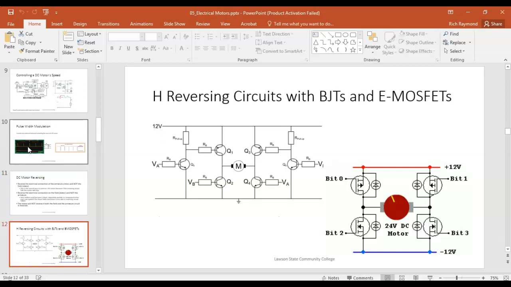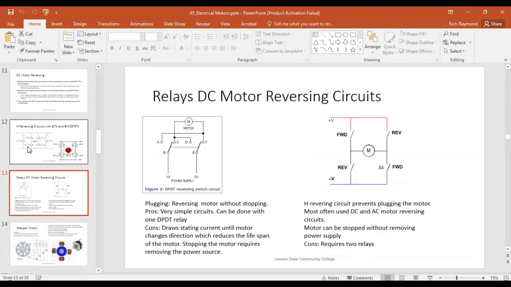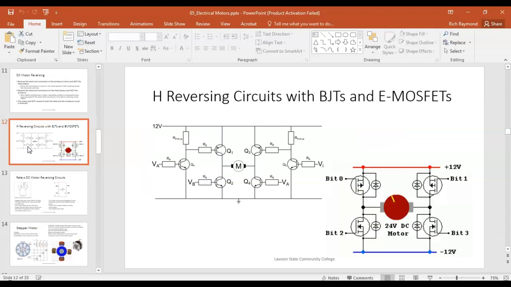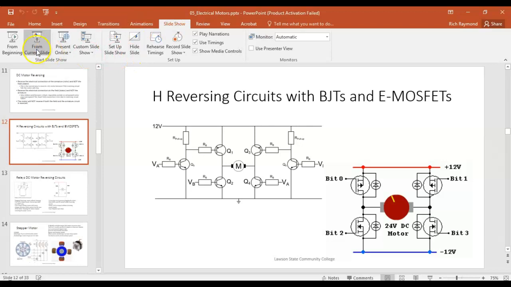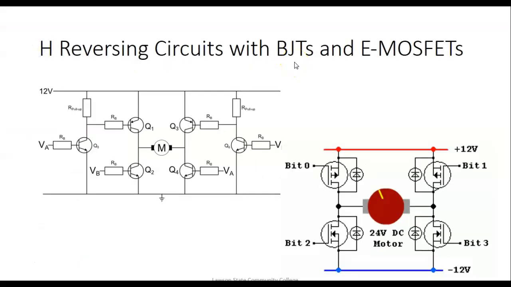Looked at reversing. Standard way we reverse the DC motor is to reverse the armature or rotor. We looked at different reversing circuits. This one used transistors, but they work the same way, guys, no matter whether they're solid state or whether they use relays. We turn these things on in sets, and so we don't actually change the polarity to the circuit. We change the way we switch these on.